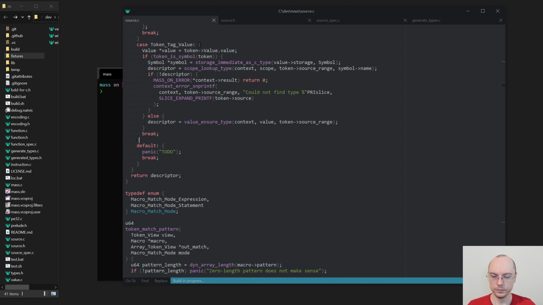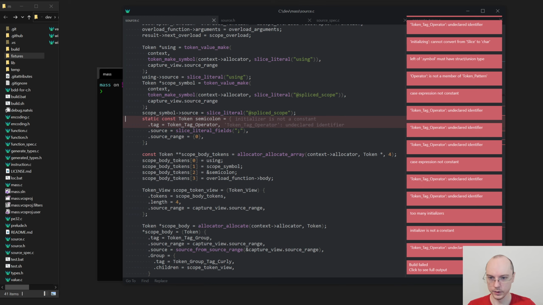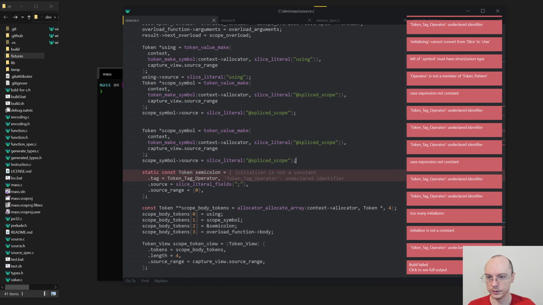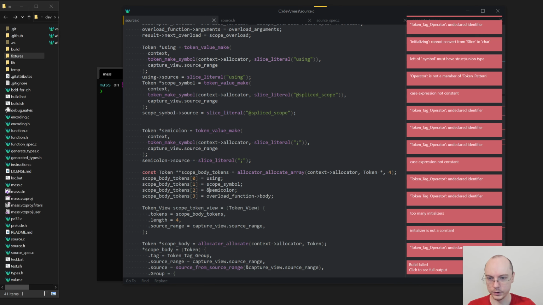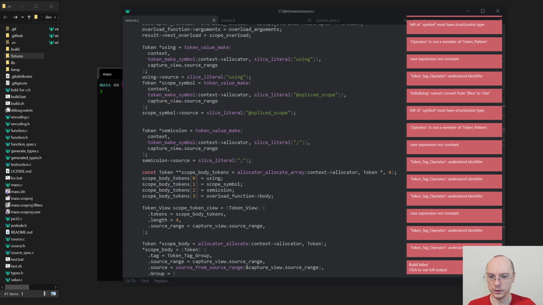There is no more operator, so that's one less to do. Right. So here we are creating fake tokens, and what we need to do here is we're just gonna create them dynamically. Our symbol is semicolon. That's okay. That's okay. And that is okay. And we just remove it here like so. Okay, that should be fine.